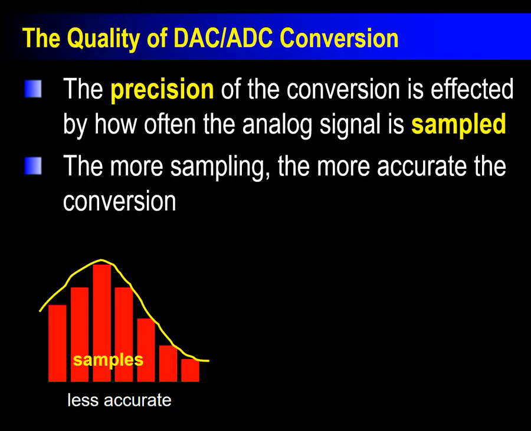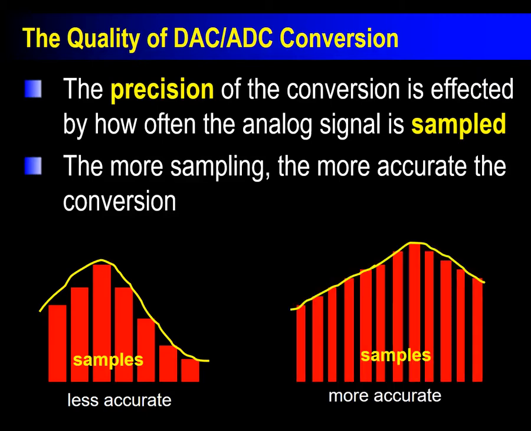So let's say this was the data we got. Say it was a microphone. We got this much voltage, then we got this much voltage, then we got this much, et cetera, et cetera. Okay? If that's how much we sampled that analog data, we could generate a bit of a wave from it. If we sampled it more often, we'd get a more accurate representation of that analog data.